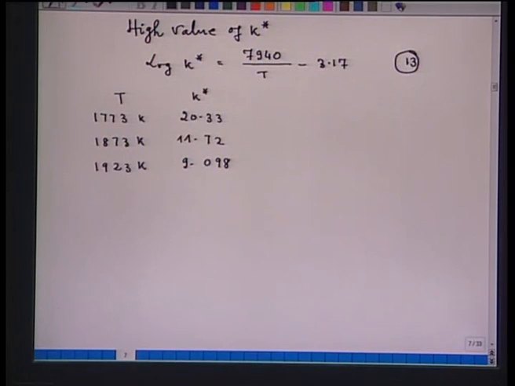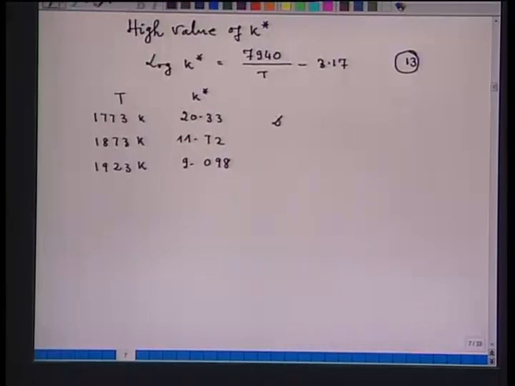It says that an increase in temperature decreases the value of K star, but the other way around, a decrease in temperature increases the value of K star. So, what we can write down? Decrease in temperature increases the value of K star. That means oxidation of manganese is favored by low temperature. So, our earlier statement was that a high value of K star is required. Now, we can transfer this knowledge in terms of know-how for controlling oxidation of manganese: we will provide low temperature because that will favor the oxidation of manganese. So, that is the role of temperature.